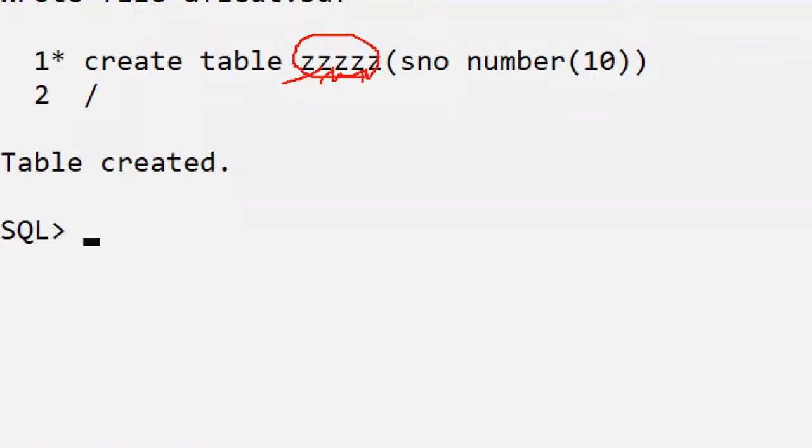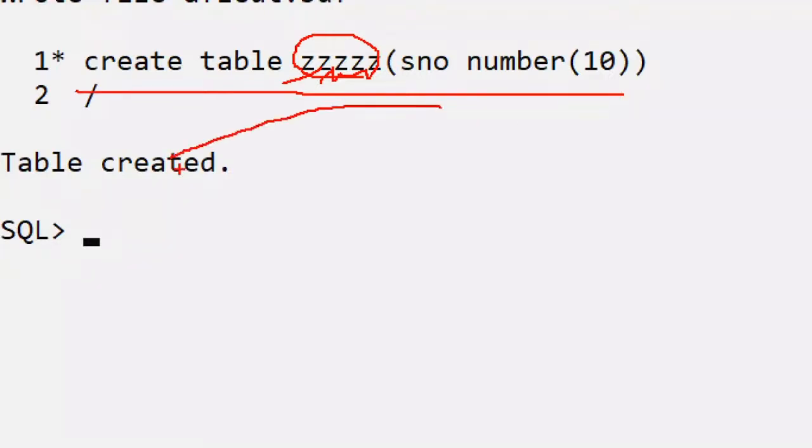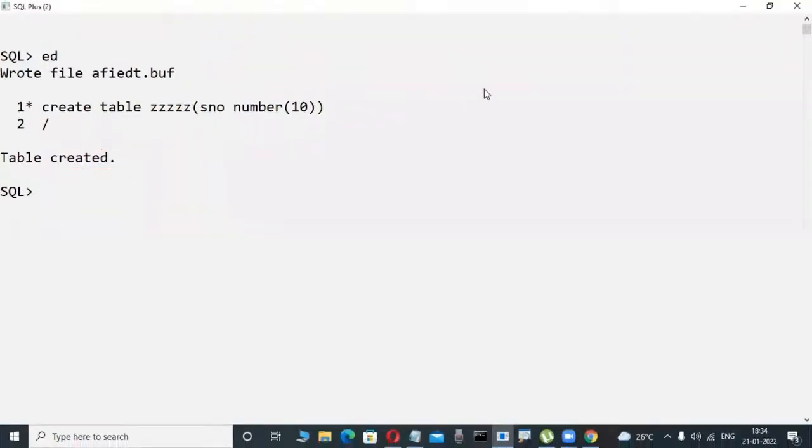Z is the name I'm giving. The table I'm creating is only in my Oracle database or SQL Server database or MySQL database. The table is created. Slowly observe here. This table is created.